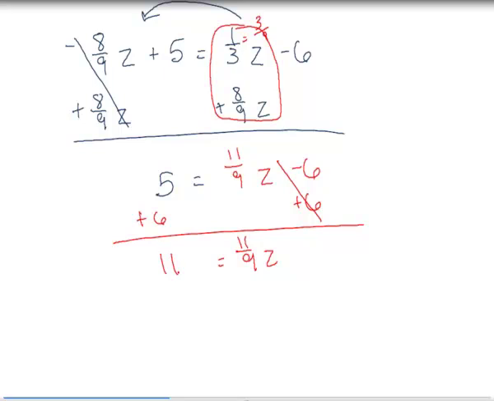All right, now what? Now I have to take care of this fraction because I have to separate it from the variable. When you have this situation where I am right here at this point, a fraction coefficient, one number on the other side, this is where you would use the reciprocal. Use the reciprocal of whatever the coefficient is. The reciprocal of 11/9 is what? Anybody know? What's the reciprocal of 11/9?